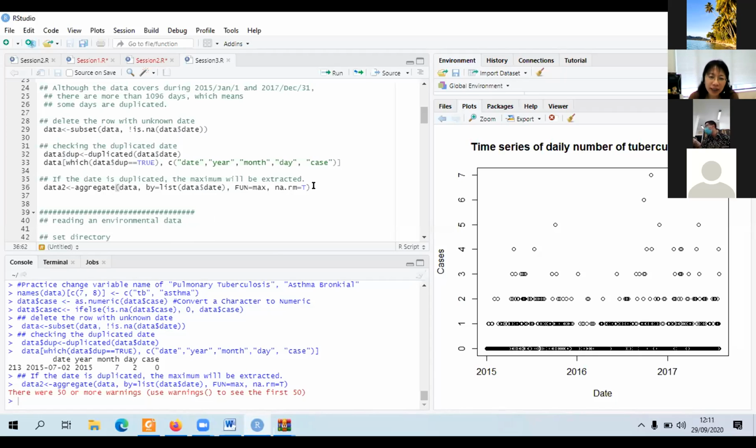But actually the code runs. Yeah, the code runs. What does this mean? I don't know what happens, but something is wrong. So you need to check the data set. Okay.